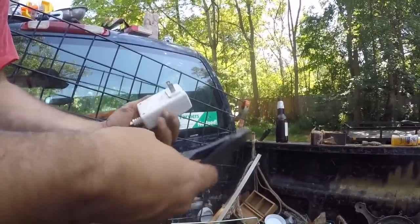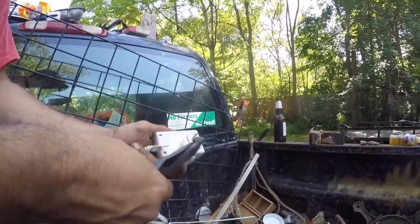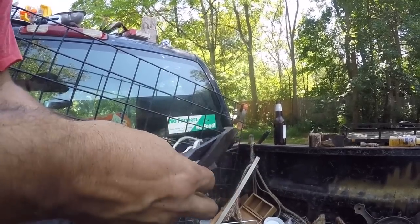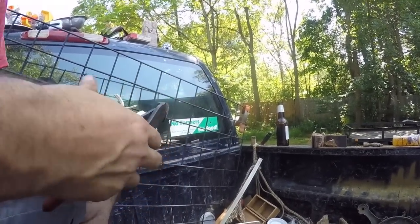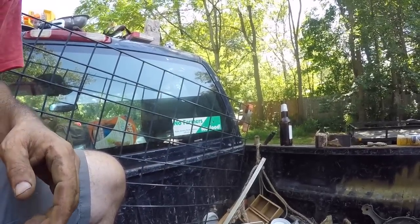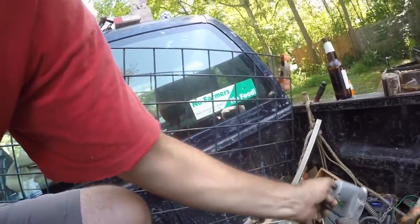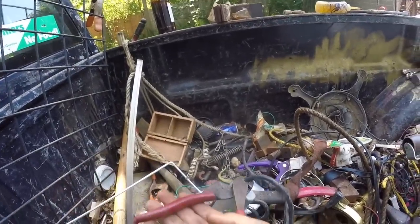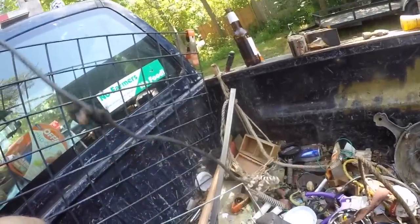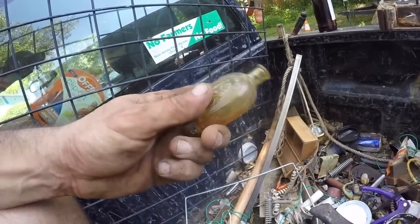So I'll save that for the motor, and this type of lamp cord is the stuff I like to actually strip when I do ever get free time. Granted, I haven't had free time in a while. Seems like every day I'm doing something. But I have probably a garbage can and a half of that stuff put away. Cut the wire off of that and scrap the. There's a lot of these Wheaton bottles in here.